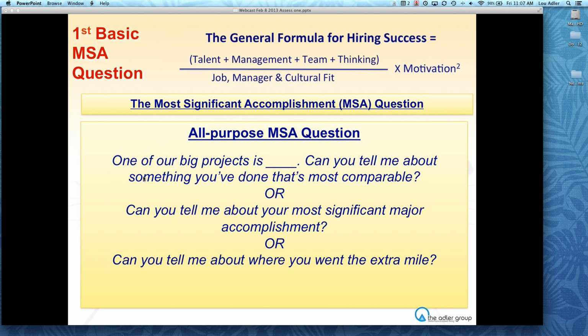And it is very dialogue oriented, just like this is how I asked the question. Where'd you go the extra mile? Where'd you take some initiative? Give me a couple of examples of where you really dug in, even if it was tough. You said, "No, you're committed. You're going to make this pull. You're going to pull this through." Where did that happen? Walk me through some of that.